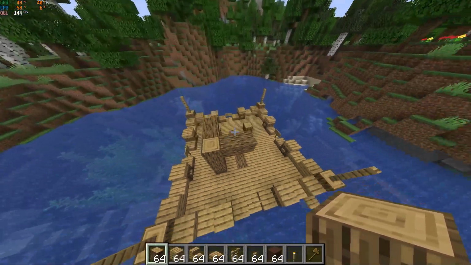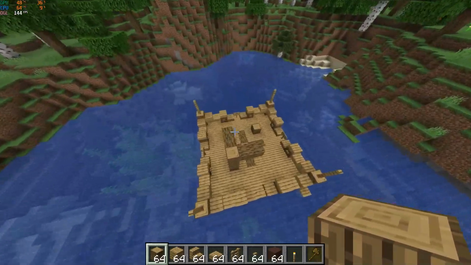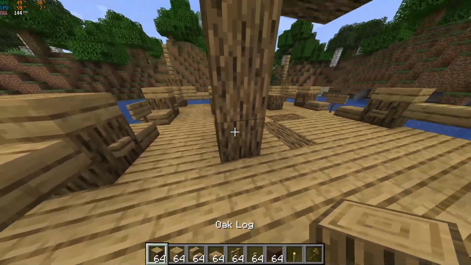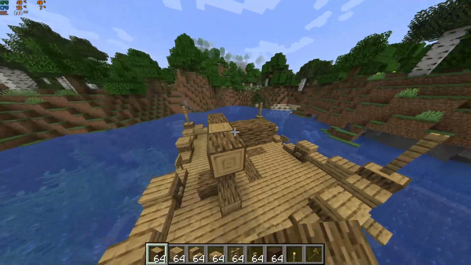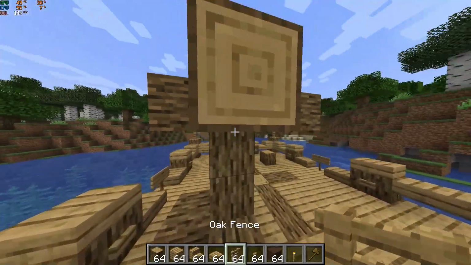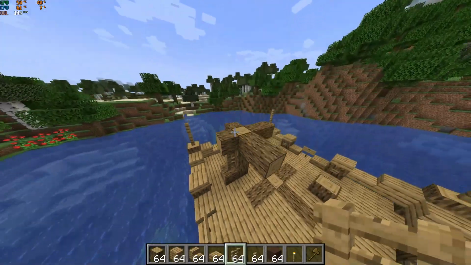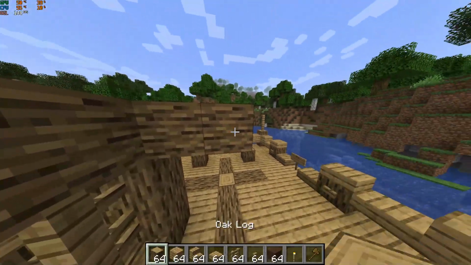The concept of this building is going to be a fishing hut in the middle of this lake. The thing that I usually do is placing another log like here, and then maybe something like this, and then we start decorating using fences, and then we need to make this building a little bit taller.